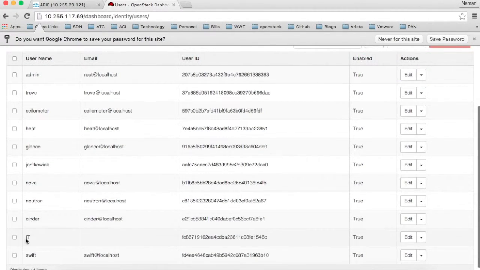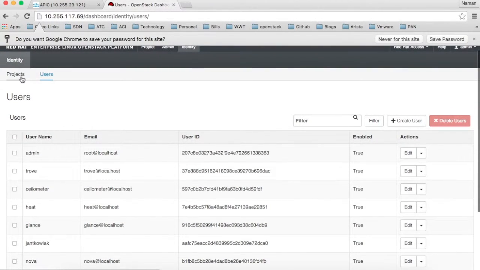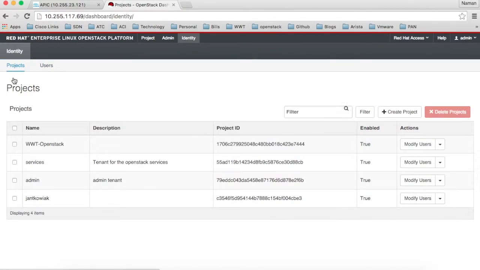As you can see, this user IT has been created, and there is already a project called wwt OpenStack, and this user is assigned to this project.